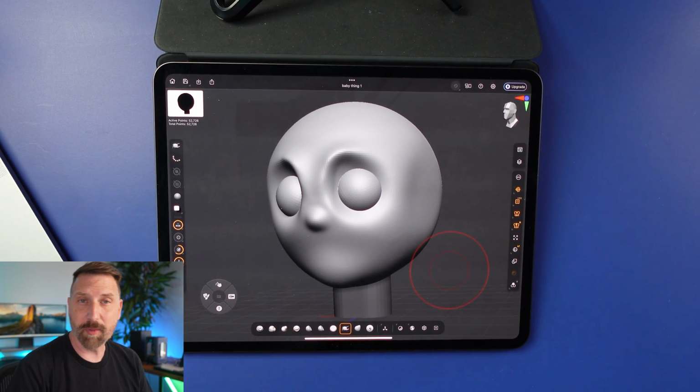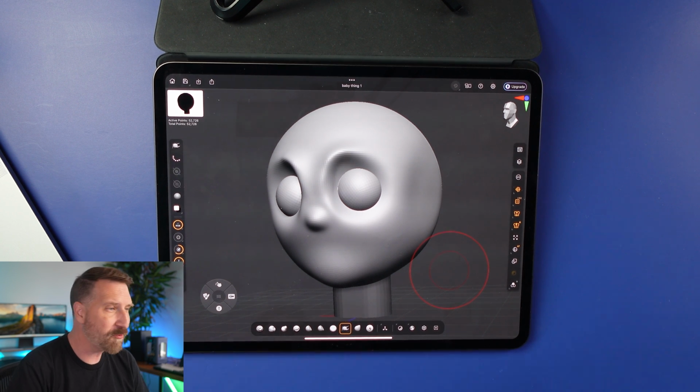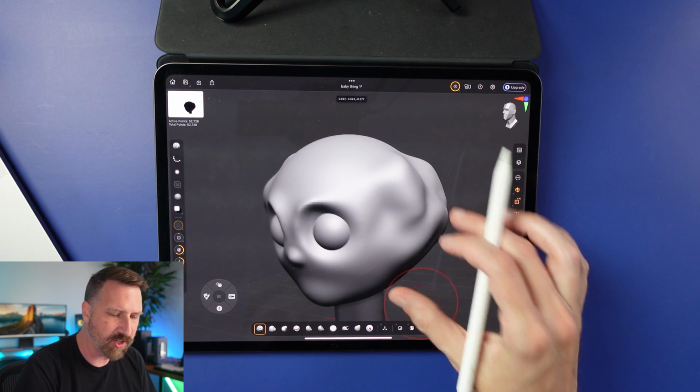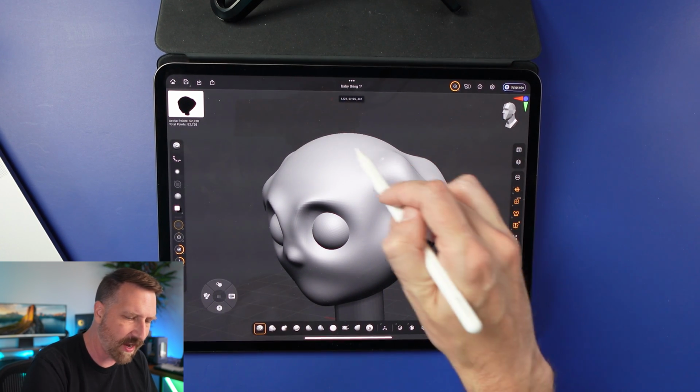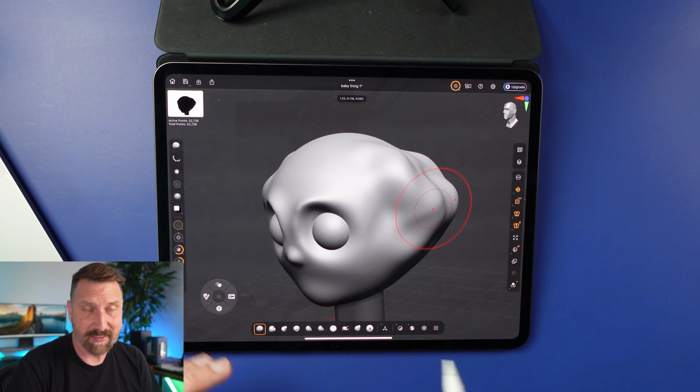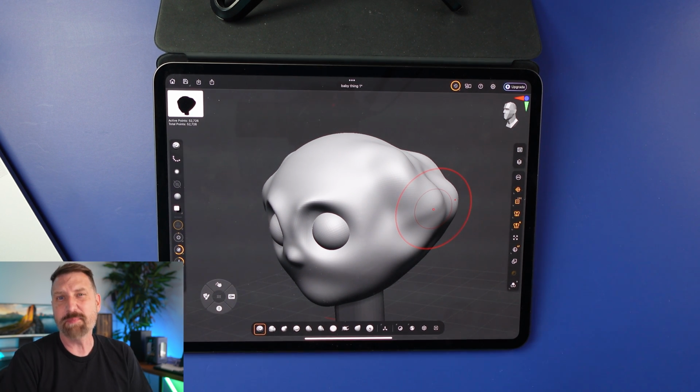Now, I personally have only been using ZBrush for about a week now. I'm familiar with Blender, but I'm coming in as a noob. One thing that has jumped out to me about this app is how when you just open it up and you start playing around with the Apple Pencil and sculpting, anybody can make something from this. It might not look good, like my sculpts here. I mean, my sculpts don't look good, but you could jump in and create something, whereas other art programs, you have to have some kind of skill to make something look good.